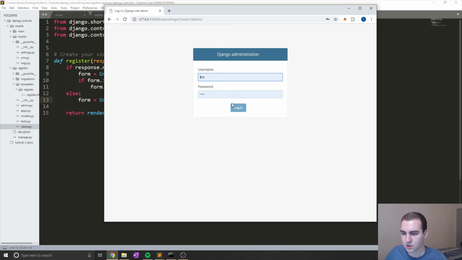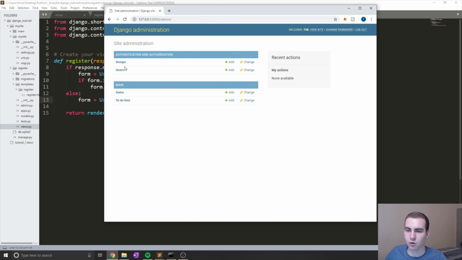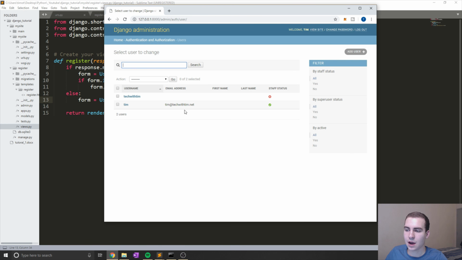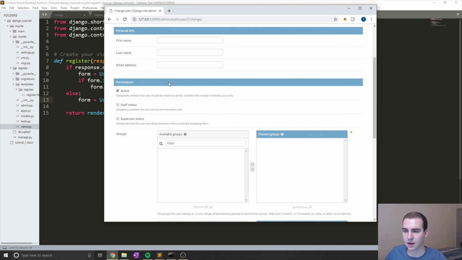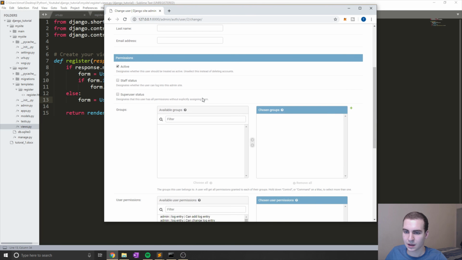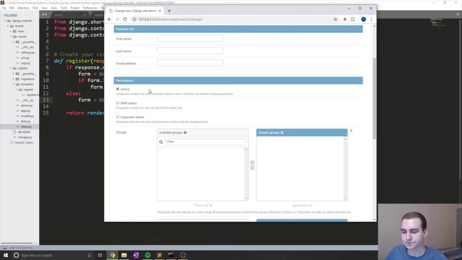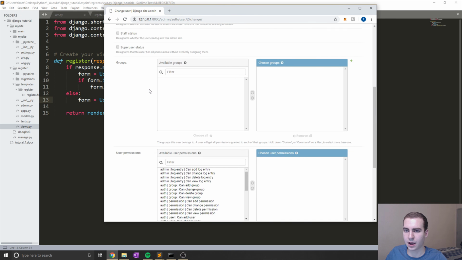our database. So let me sign in here, and if I go to users, you can see that now we actually have two users. We have Tim, which is the admin user, which is me, and we have Tech with Tim, which is the new user that was just created. So if I go into Tech with Tim, that's like the password hashing and stuff. And then you can see that it has the name, and that's all that we have for right now.